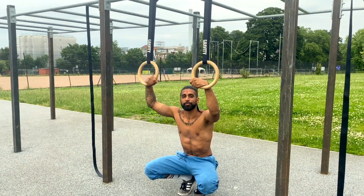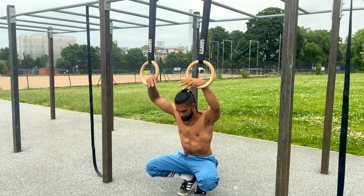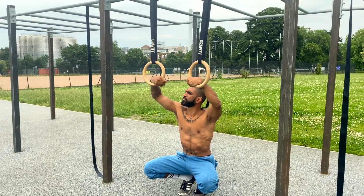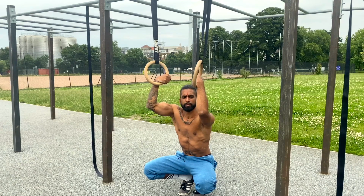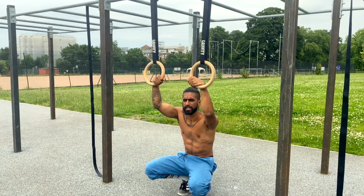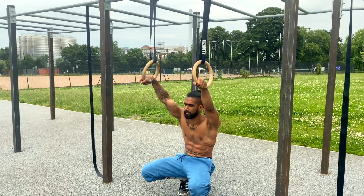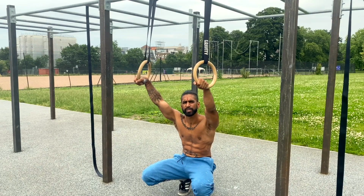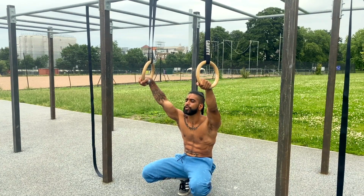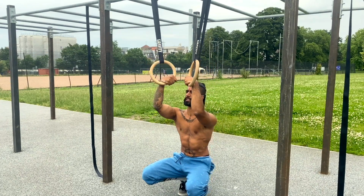So let's say we start from here, underneath the rings in a pull-up position, but we're going to keep our feet on the ground so that we can focus on the rings and not make it too hard. So first we establish our false grip, pull our elbows underneath and our wrists on top of the rings. Now how we want to be at the start is with our arms out like this. And they would be above your head, but just so we can get used to the wrists, we'll stay like this. Then, as soon as you start to pull, you want to turn your palms inwards and pull towards your chest, like this.